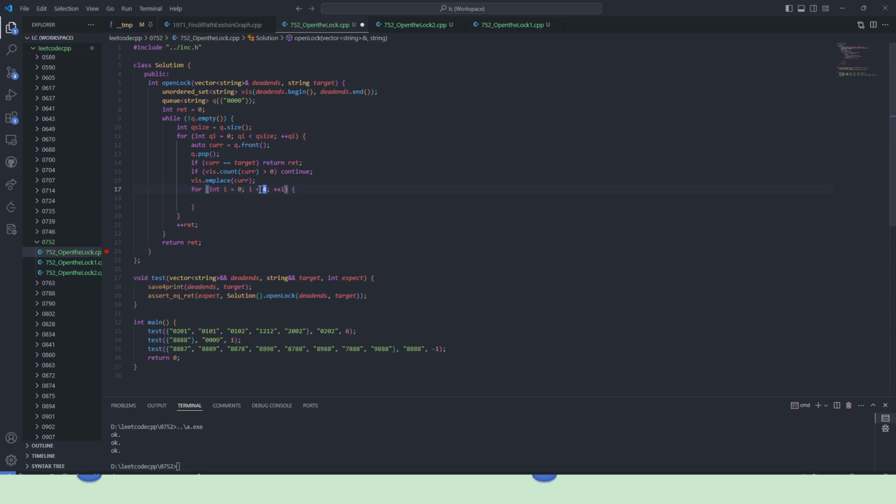Or we can use this to avoid overflow and the warning.